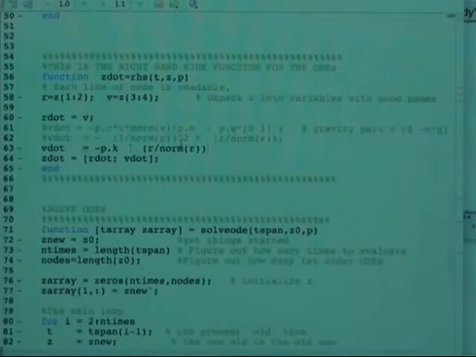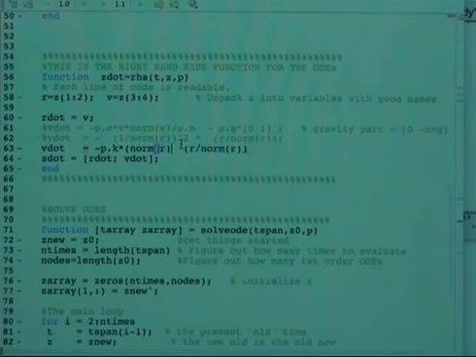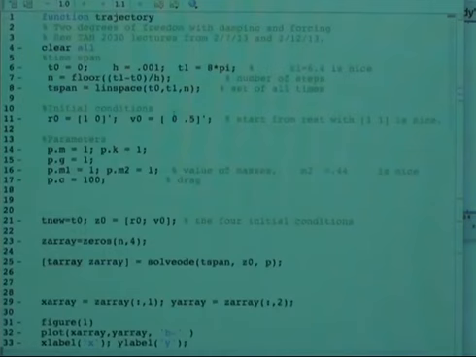And then how hard does it pull? It pulls with the spring constant times the increase in length. What's the increase in length? It's the radius, which is norm of r, minus the rest length, which was p dot L0. And then I close this, and then I've got to make sure I've passed in a p dot L0 up here, and I haven't.